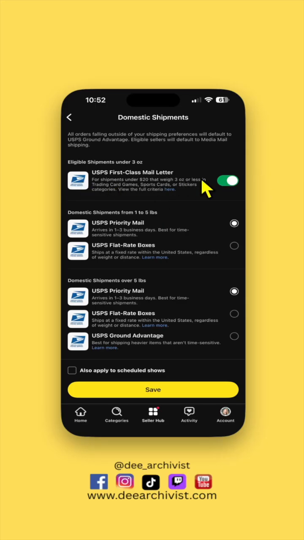And I go into that in another video. This is when you sell first class letters that are for paper goods, single sports cards that are not in top loaders. This is the default to turn it on, but it also has to be in a special category, like either stickers or other sports cards or any sports card or Pokemon or Magic the Gathering category in order for it to get that low rate.